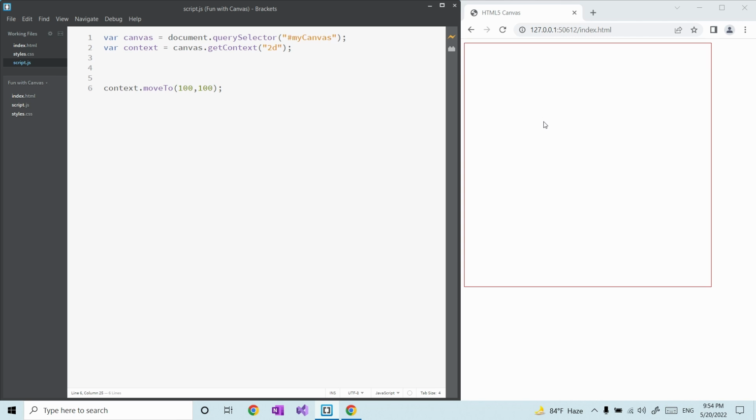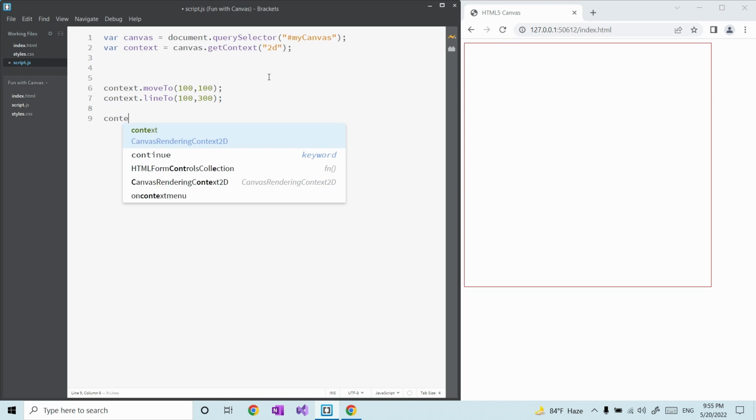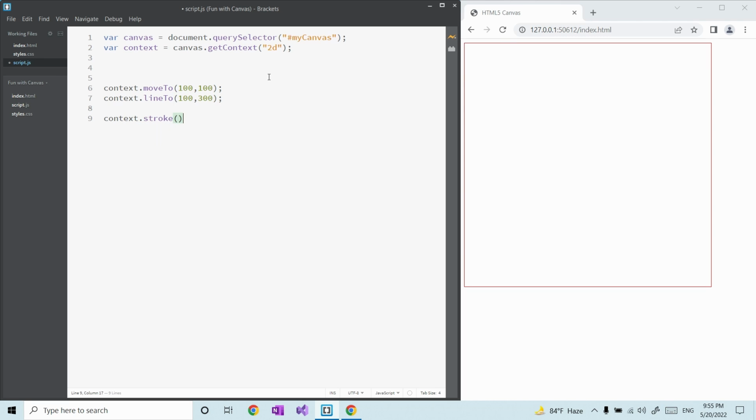Let's say I want to draw a triangle that goes like this. I can move further down the y-axis while staying at the same 100 for the x coordinate. So I can say context lineTo 100 and 300. We can call stroke in order to actually see the lines.